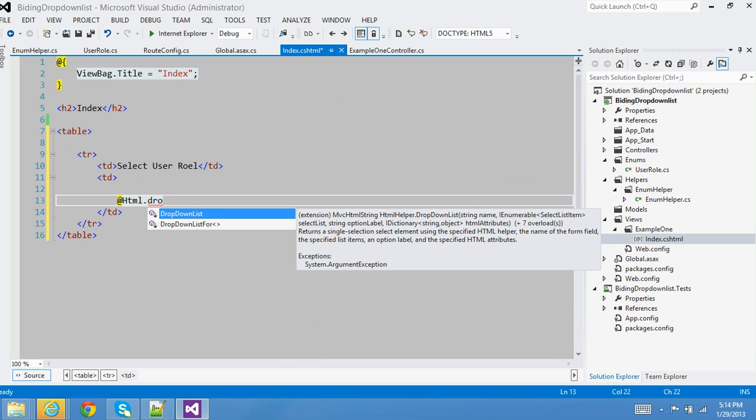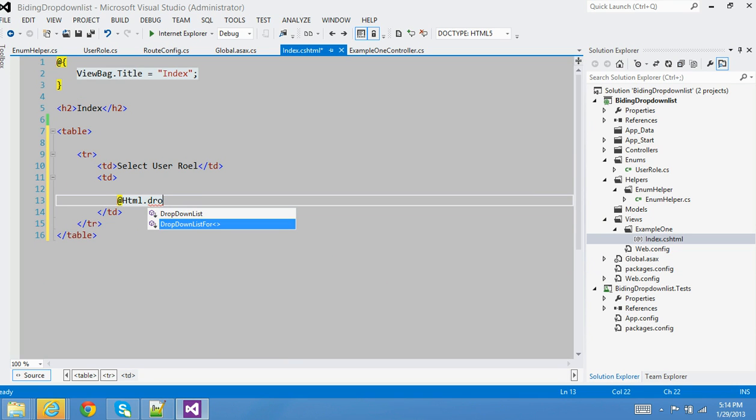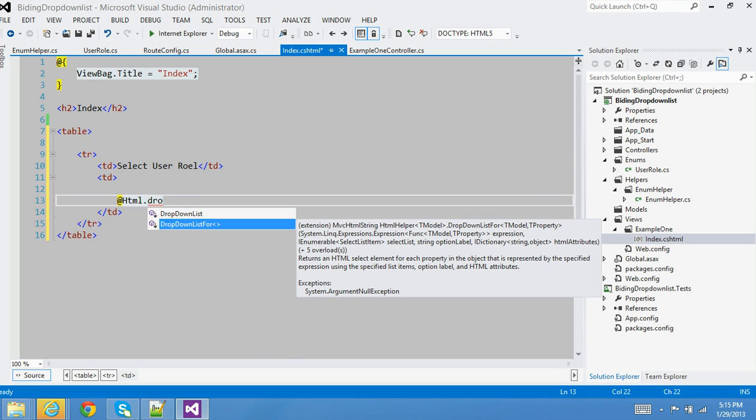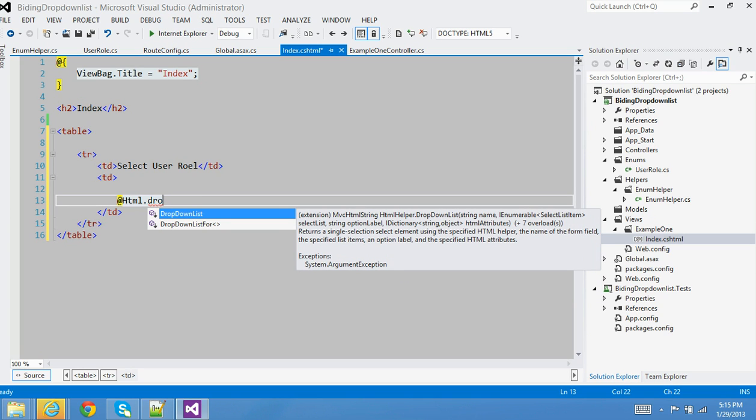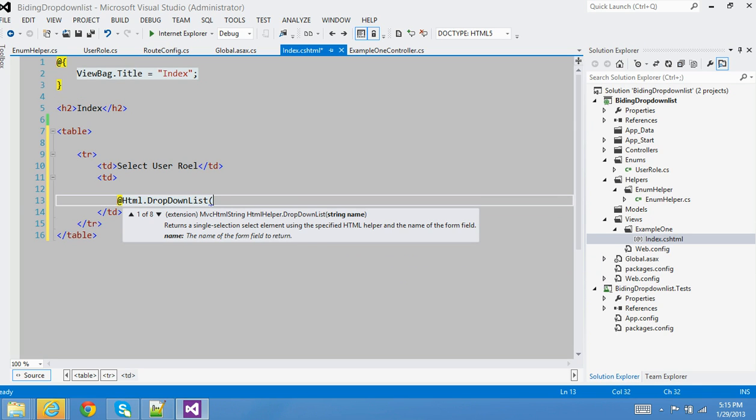So I'm just going to use this one, but of course it's always a good idea to use the generic version of the drop down list, so that you have the intellisense feature and all the good stuff that ASP.NET MVC has to offer. But for this demo, let's use the earlier version of drop down list. And you're gonna pass, let's say, the name, which is DDL user role list, user role name or whatever, and option label, not really. So it expects some sort of enumerable of select list.